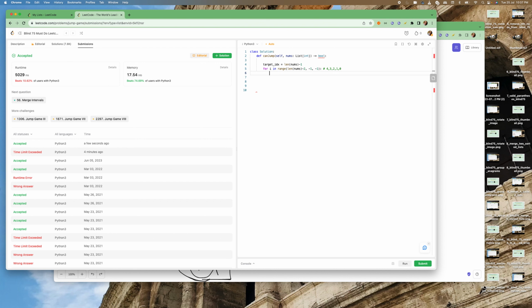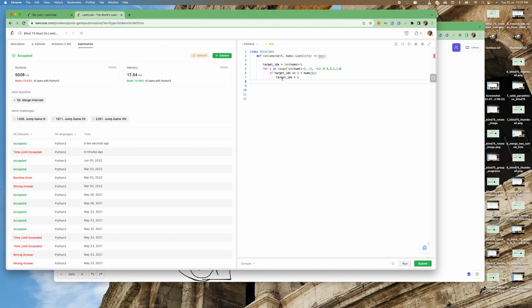Okay, so if the target index is less than or equal to the current index plus nums of I, that means there is a potential element from where it could jump to target index. Then we'll set the target index as I. So then it will again look at the next element and keep setting it.